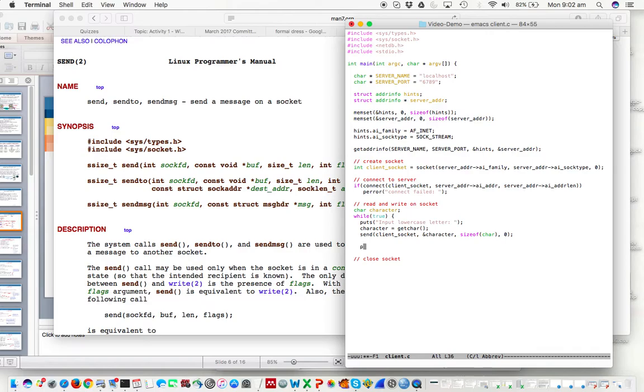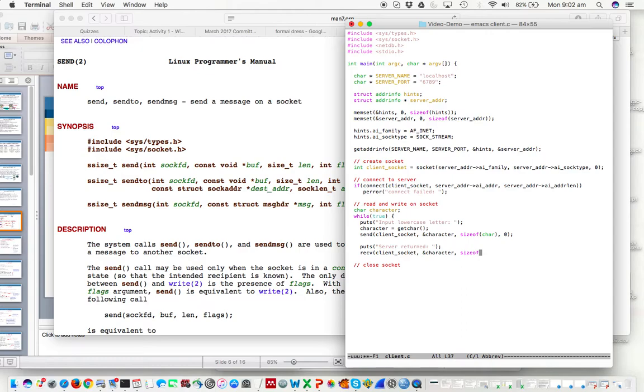And now I need to read what the server returned. So to do that, I use receive. Again, I'm receiving on the client socket, which is the one that's connected, and I read the character that the server has returned into my character variable.